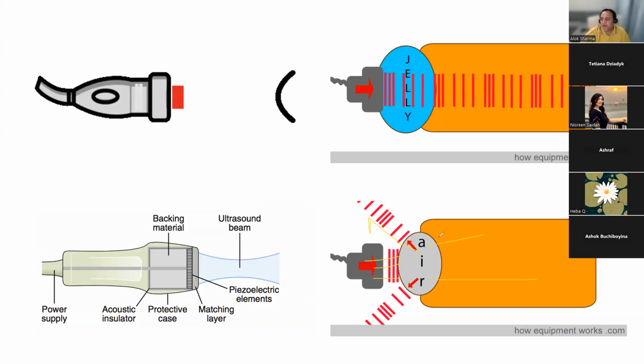You might just get what we call a dark image or a dropout kind of anechoic image at the back because sound waves aren't actually interacting with tissue. So in order to allow sound waves to interact with tissue and decrease the acoustic impedance generated by air, we use jelly. And jelly is a liquid. What we know is that jelly has a slightly lower acoustic impedance, so the density here and the change in sound waves between jelly and the tissue will be much less than the acoustic impedance between air and tissue. So actually that will allow better penetration.